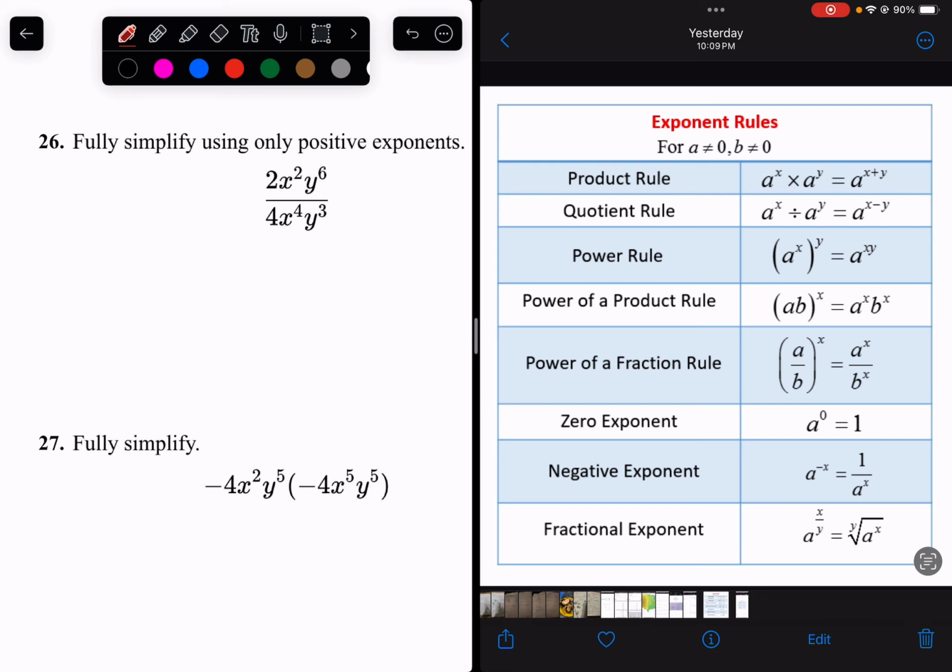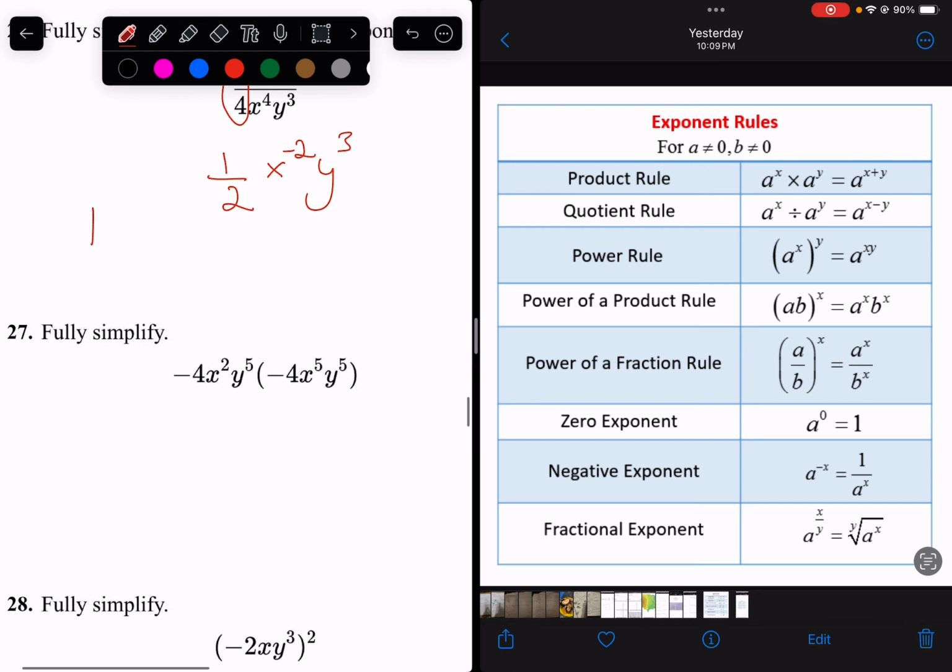So we're going to simplify these guys here. 2 divided by 4 is going to become 1/2. We end up with x to the negative 2, y to the 3. So again, the negative exponents are going to get booted down to the bottom. So we end up with a 1 on top and a y to the 3rd on top, and a 2 on the bottom and an x squared on the bottom.